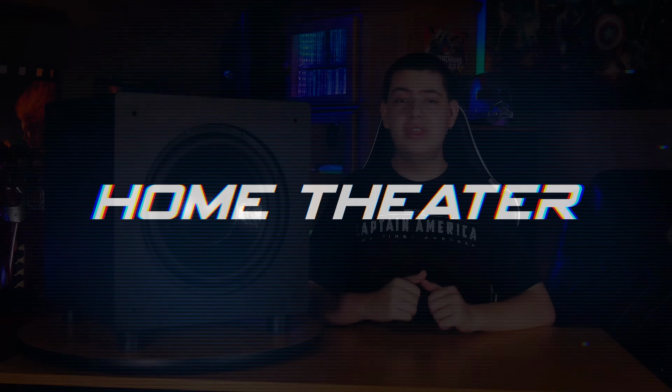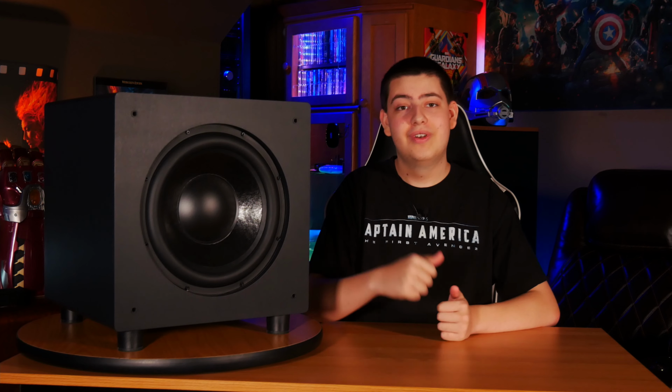Alright, so as I mentioned right in the beginning, today we'll be checking out Emotiva's budget subwoofer, the SE12. We've already reviewed other budget subs like the SVS SB1000 and the RSL Speedwoofer 10S, which used to be very similarly priced, but recently both of those subs have had price increases because of supply chain issues. So that's why we're excited to check out the SE12, as it seems like Emotiva is fine keeping their products priced lower, even in this market where it feels like there's almost a shortage on just about everything. So with that said, let's go ahead and take a look at the subwoofer itself.